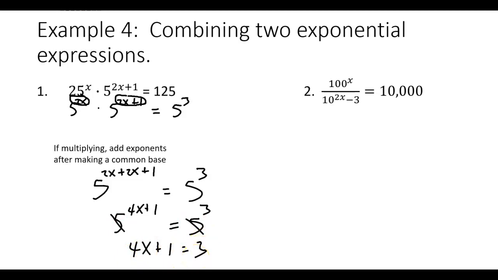If you subtract 1 and divide by 4, you're going to end up with x equals a half. I'm not going to show my work for that, but there it is. I do want to talk about why this works. You don't need to write this part, but I just want to teach it to you really quick.